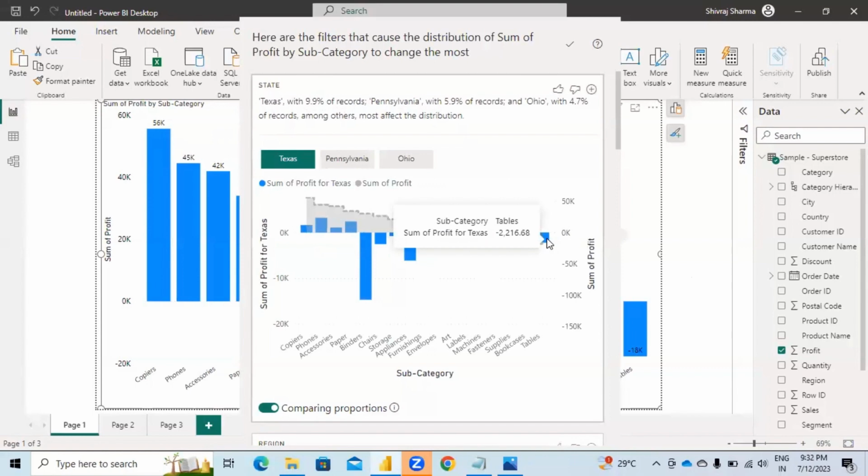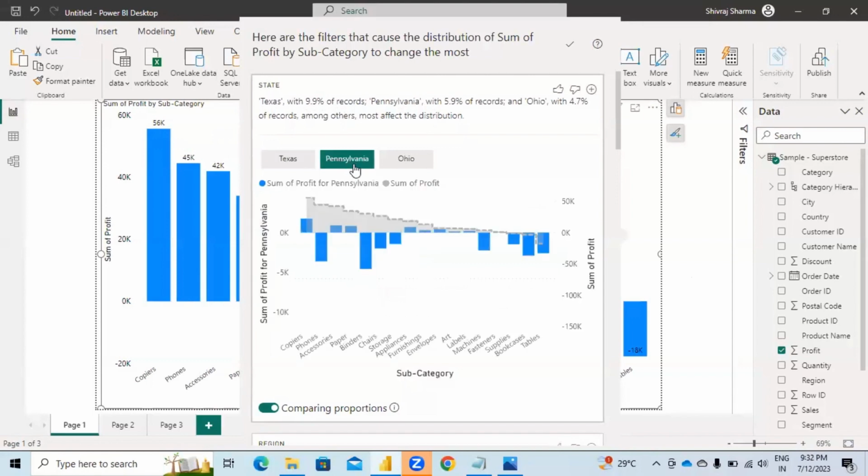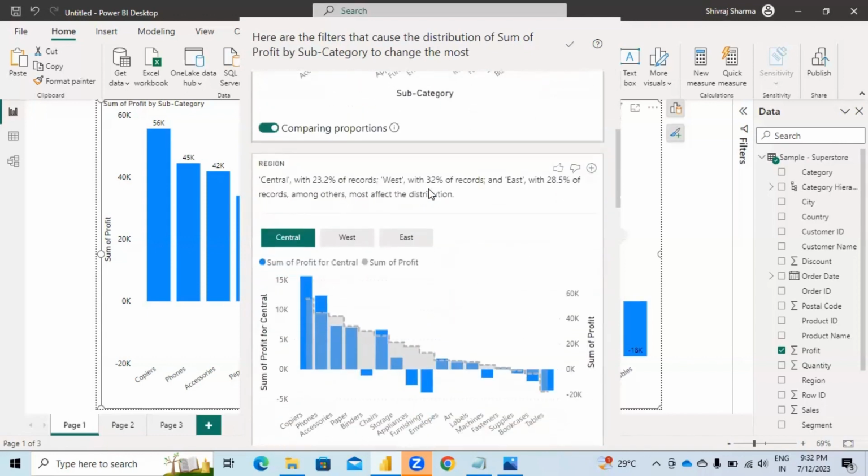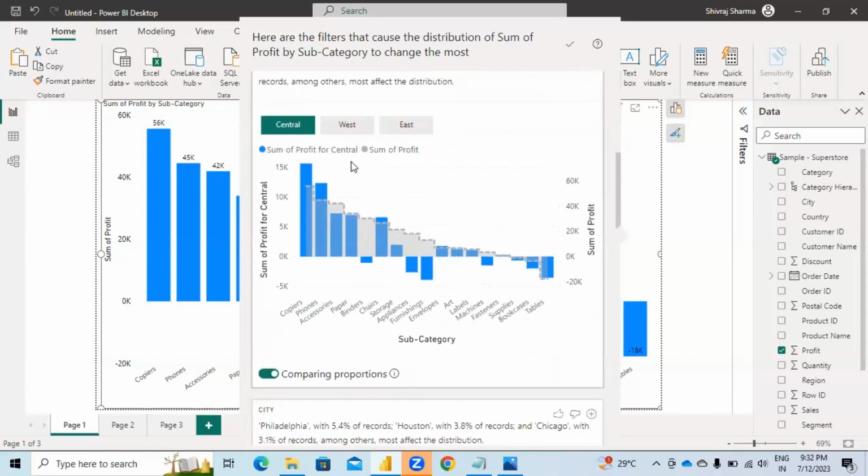Here also with the binders you are having losses, and Texas is giving you the losses, whereas with Pennsylvania also you are getting losses. Ohio also you are getting losses. Next, let's see, in the central region, this is the condition of the profit.